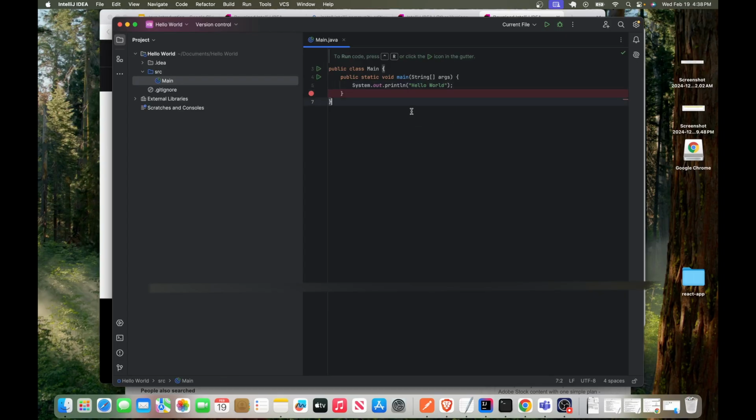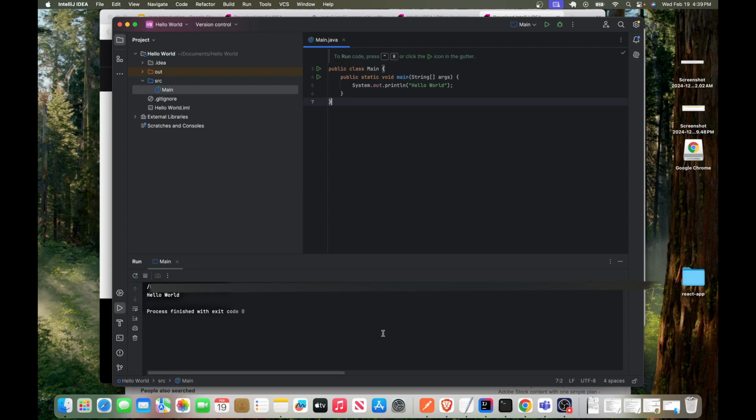Now from here, we can go ahead and hit this little green arrow, and that should run our program. Let's go ahead and see what happens. So let's run our main. You'll see the little building down here as it builds your project. And then as we see right here, it printed this hello world. So if you change this to anything, you should see it be printed down in the console. So if we say hello world, I am new, and we rerun it, right down where we saw hello world, we see that it says I am new.